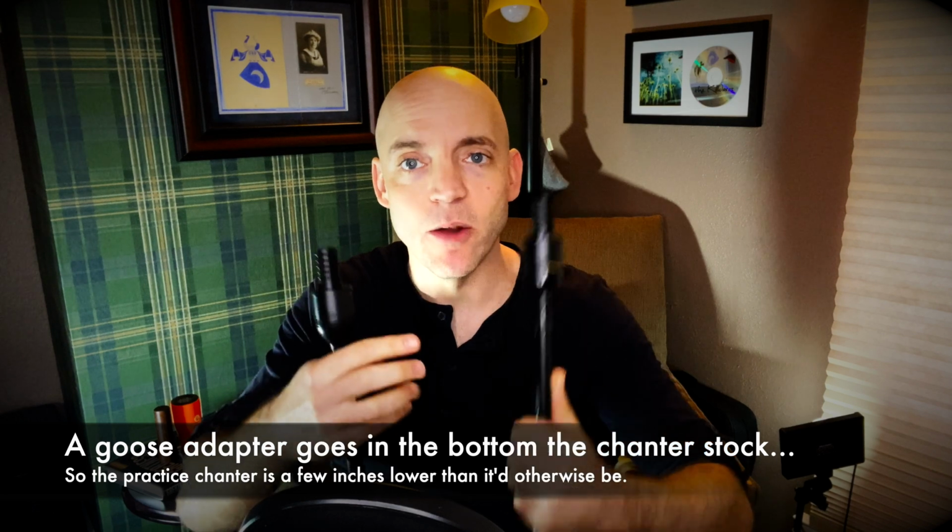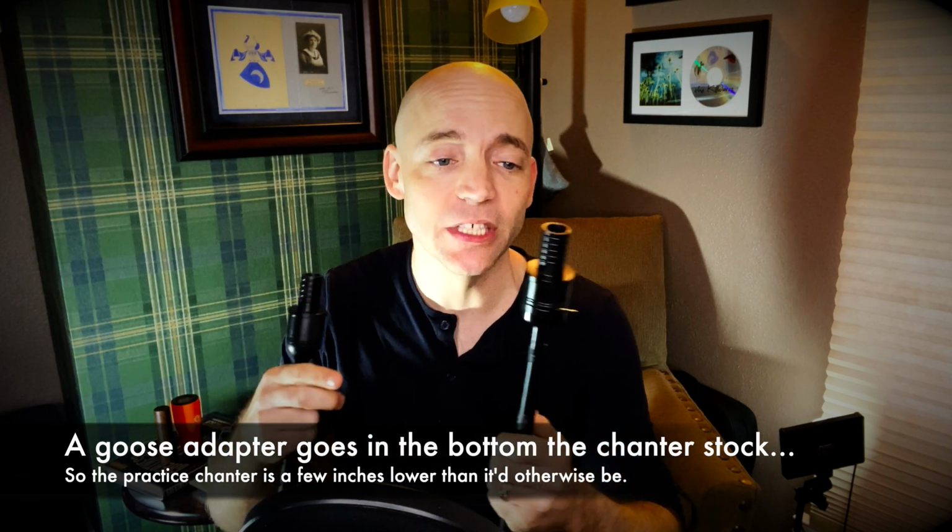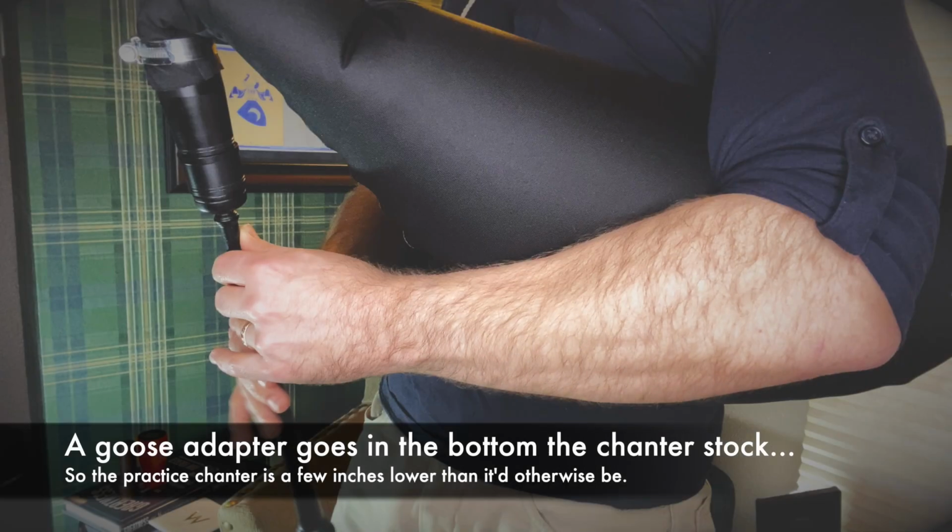You could even hemp up your practice chanter if you want, stick it in here and make it like a goose adapter, and yet it wouldn't be lower like so many existing goose adapters. It'd be right where you normally need it.